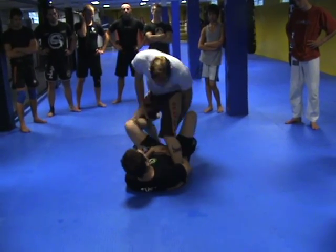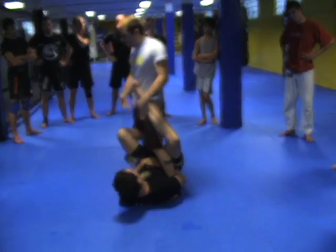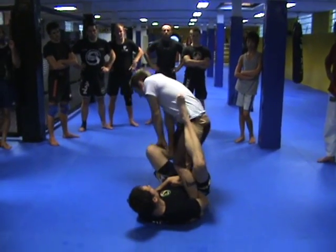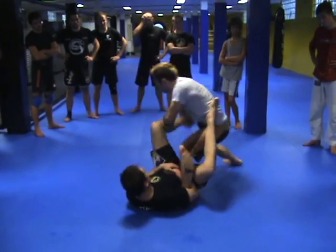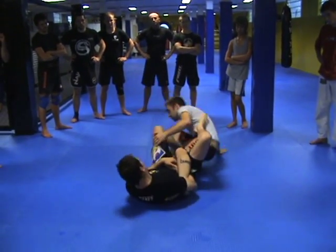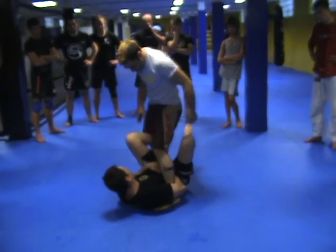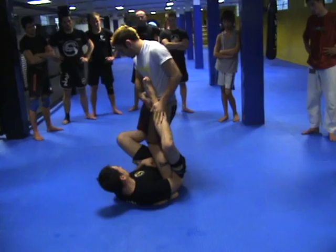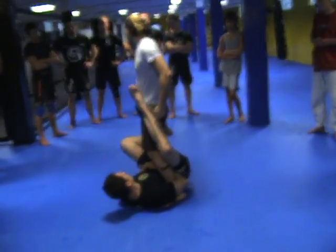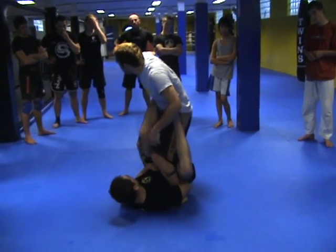If he's here and I was able to clear this top foot, or even if I wasn't able to clear this top foot and I got up without clearing the feet in front of me, I could do it once I'm here. I'm gonna pin his shin and take a back step and a forward step. If this foot is back here, it doesn't matter what he's doing with the other one — this is the one I care about. This is the one that's in between my legs. This is the one I have control over.